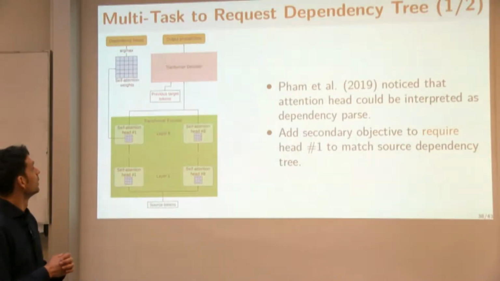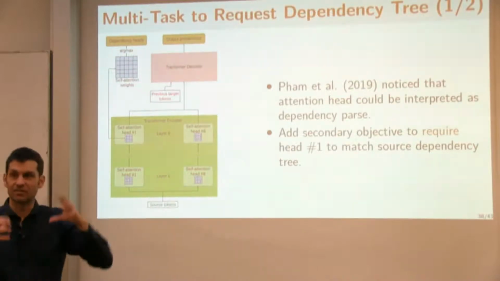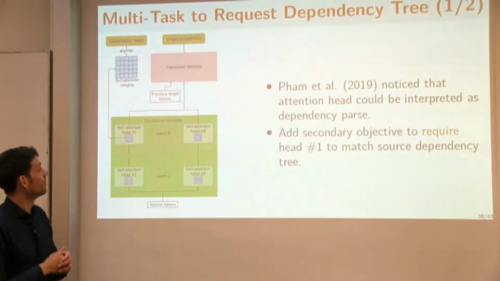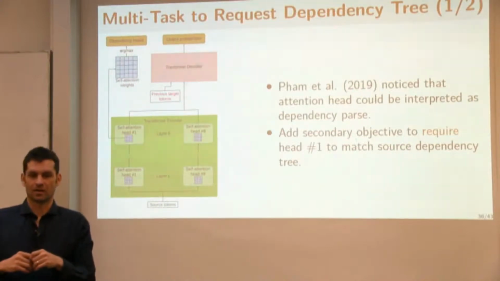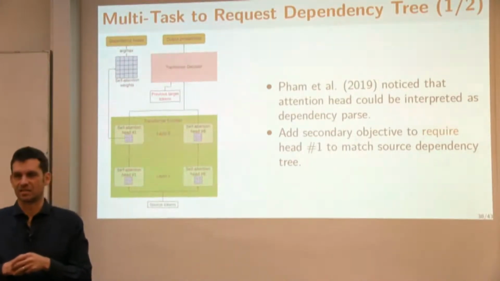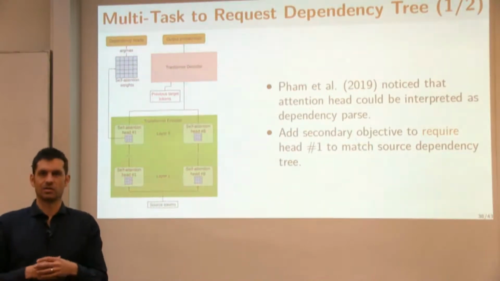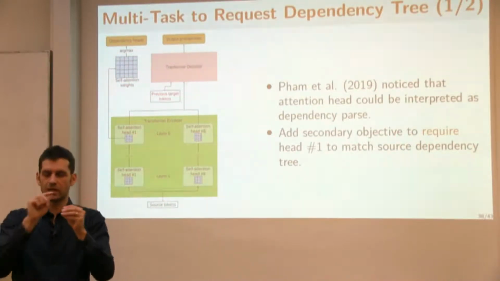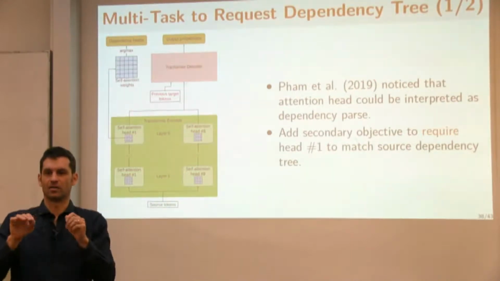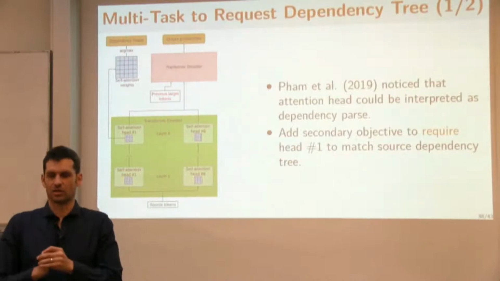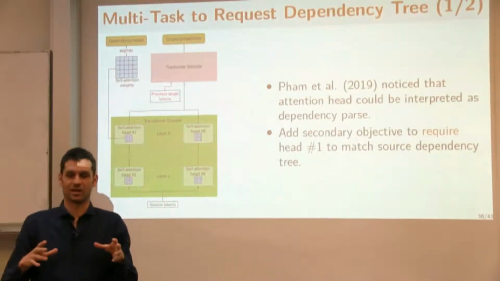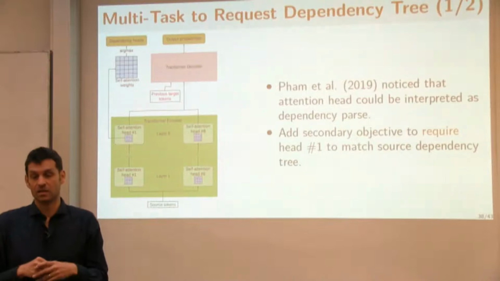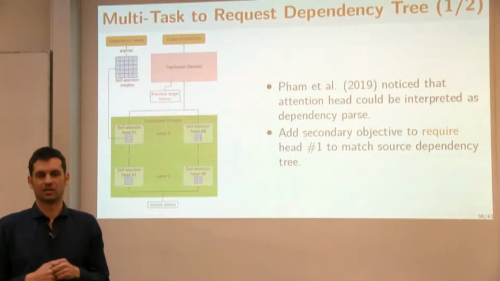We realized that the self-attention heads in the transformer model are square matrices, and these square matrices can also be seen as the dependency representation of the sentence. So if one of the heads decided to strictly follow the dependency bars of the source sentence, then it would always attend to the governor and no other words. If the attention matrices were very peaked, like one-hot, then this particular head would strictly follow the syntactic structure of the sentence.